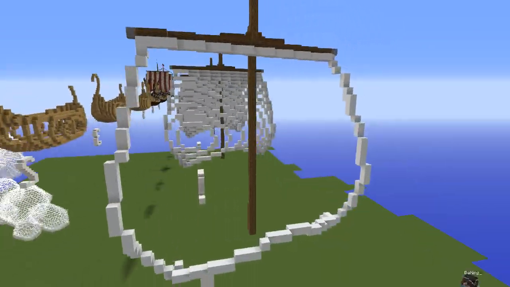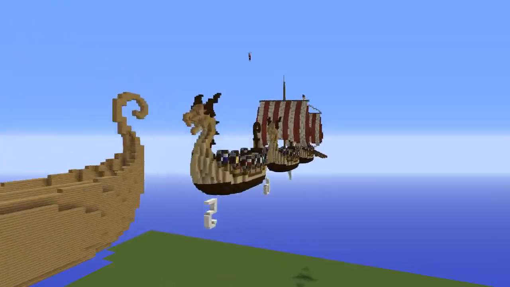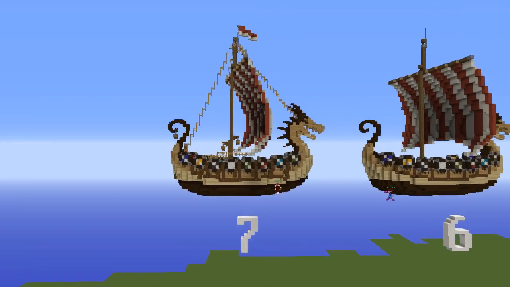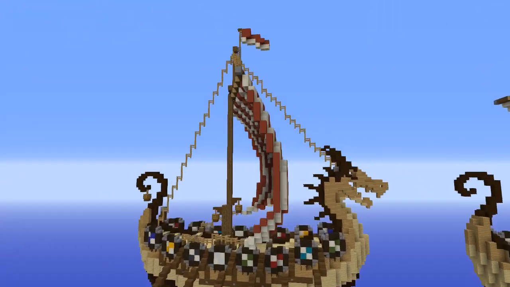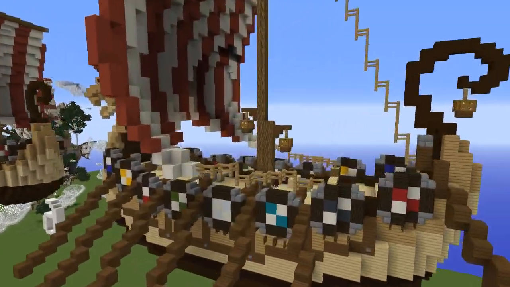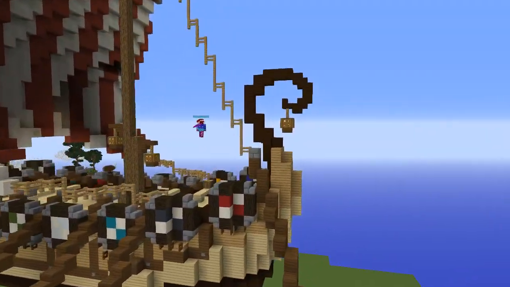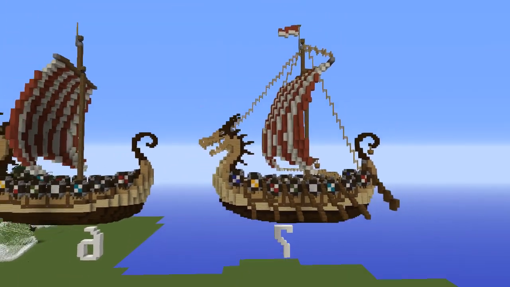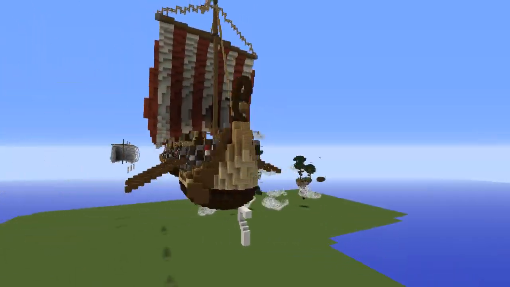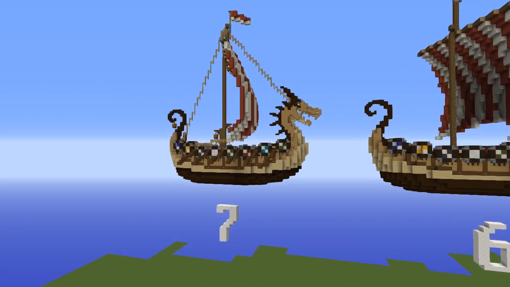So that's essentially sails. We can build some of those later on, but let's just go back to step 7 of this Viking boat, and you'll see that we've already popped the sail in there. We've added some fence rigging and added little details like these lights on the mast and oars, the light on the tail, and a flag. I think that's all. But yeah, step 7, the last step, is just final details.